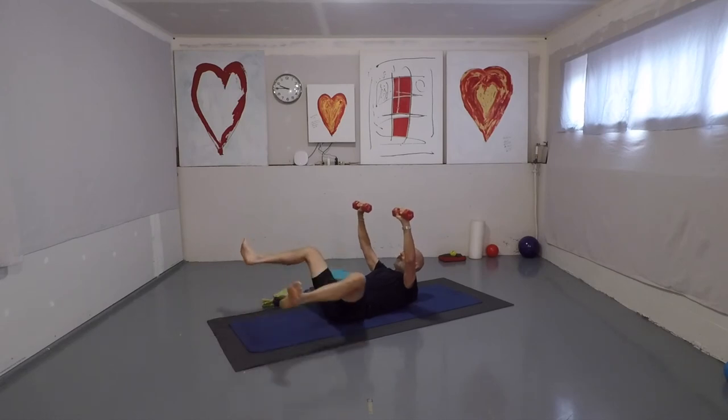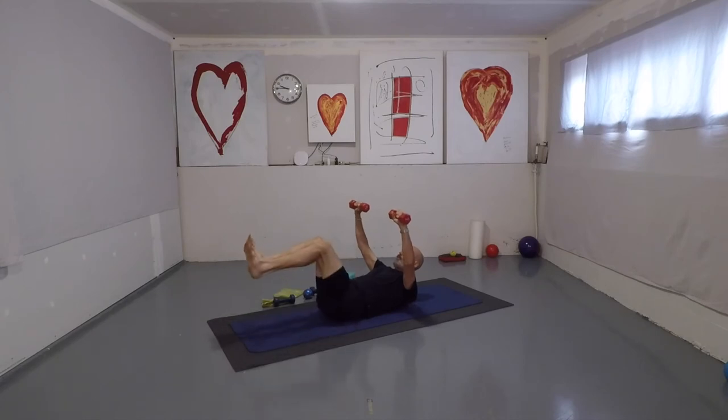Now both legs fall apart, back there for one. And we get two, three, four, five, six, seven, and eight. Both heels go down, they brush the mat, come back up for one. Lower again for number two. Belly's pull flat for three. And we got four, five, six, seven, and eight.